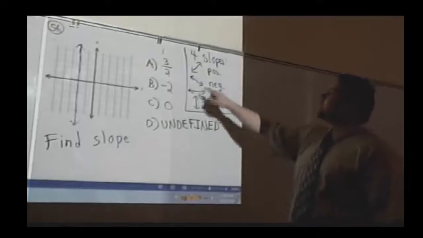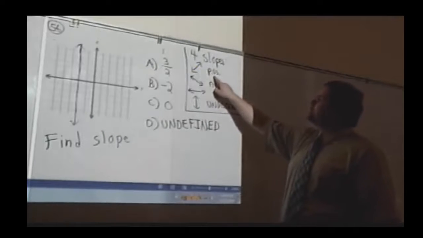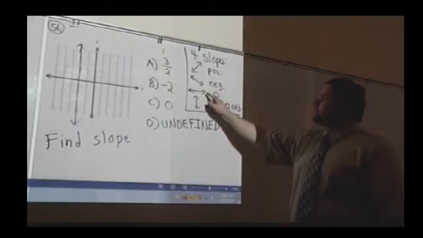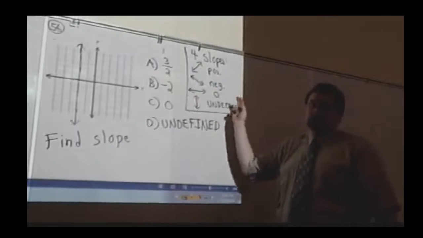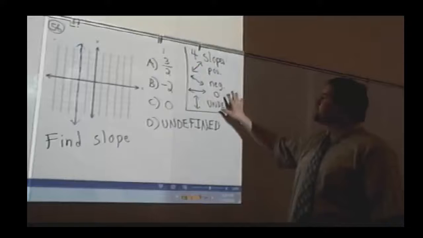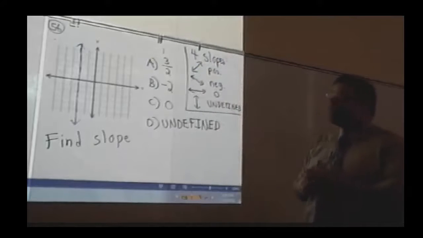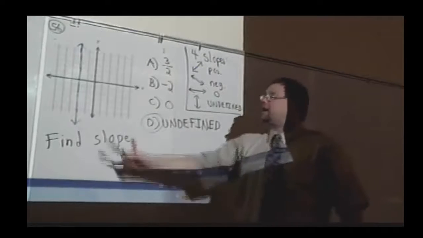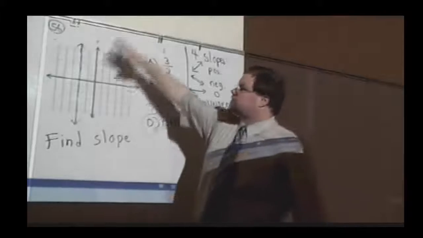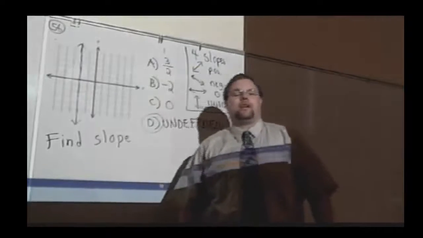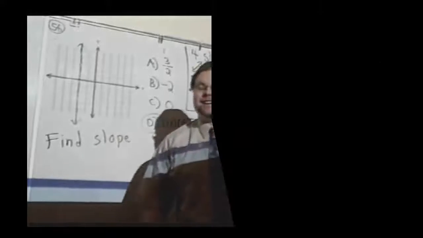If the line looks like this, the slope will be positive. If the line goes down, the slope will be negative. If the line goes straight across, a horizontal line, the slope will be 0. And the line that goes up and down, the vertical line, is undefined. So if you know your 4 types of line, then by just seeing this picture, you know it has to be D, undefined. Another way to remember that this line is undefined is a vertical line looks like a wall. Okay? The only one who can climb a wall is Spider-Man, and his identity is undefined.